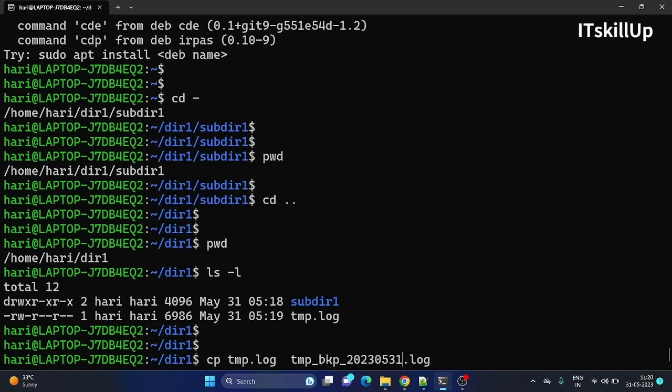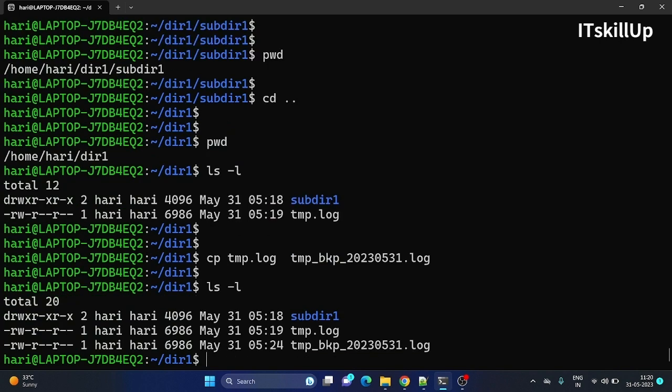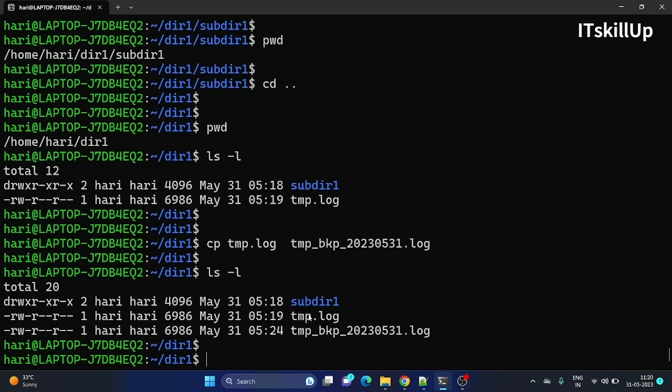I'm giving the date along with the file name. Now if you see ls -l, you have created the copy of the temp file. To verify that, cat.